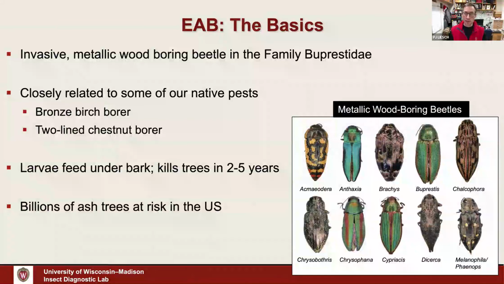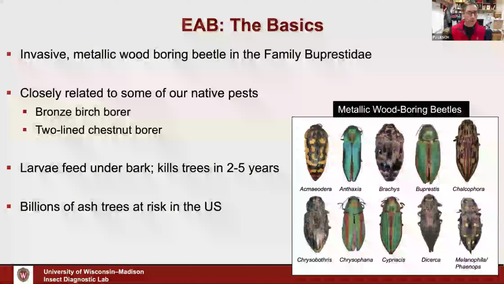But some basics about emerald ash borer. So emerald ash borer, it's a non-native insect, comes from parts of East Asia, so it is invasive. It belongs to the family Buprestidae, which we commonly call either the jewel beetles or the metallic wood-boring beetles. And this is a very diverse family of insects. They're found worldwide. They have important cultural significance in some parts of the planet. This photo on the bottom right-hand portion of the slide just gives you kind of a quick survey of what some members of this group look like.